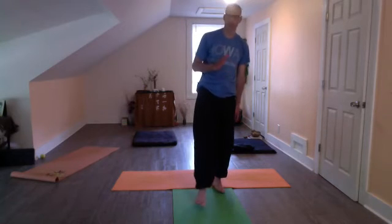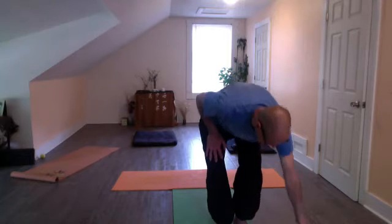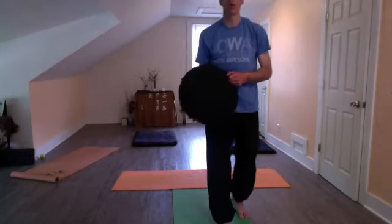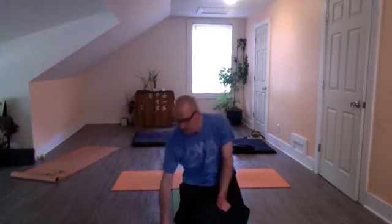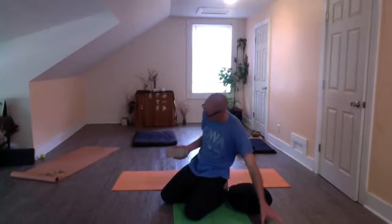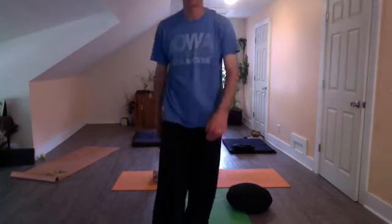Okay, from here, let's try doing a couple of different kinds of back bends. So if you have a pillow or a block or a brick, you might want to get that out. So I'm gonna use a couple of bricks actually, but you could use a pillow too. And I'm just gonna stack the bricks one on top of the other.